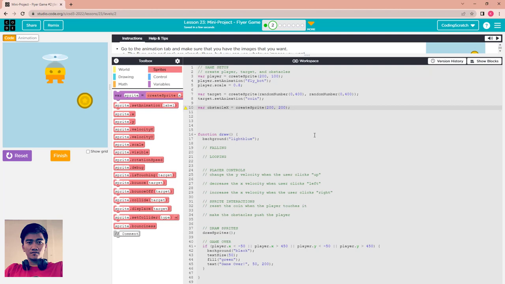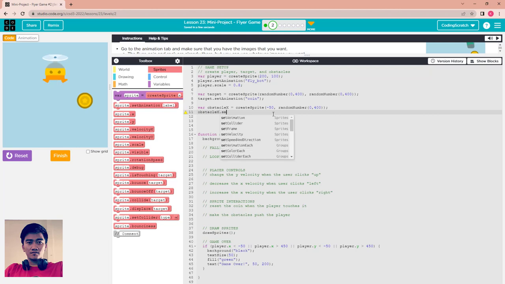The random is only for the Y position, but the X should be off screen, so you can use around -50. For the random location, you use a random number from 0 to 400. Then you choose obstacle X dot set animation to rocks.